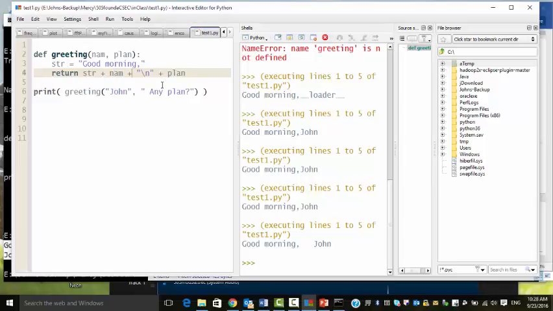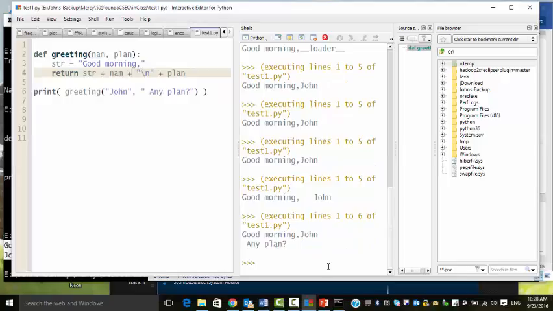Okay, save it, and when I run, here, good morning, John, any plan? Oh, in this case, it makes a new line. It's not really fine with the string \n. Previously, it didn't, but you changed? Right. It's not consistent. All right, that's okay.